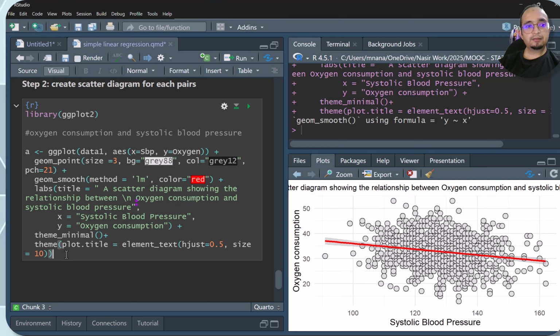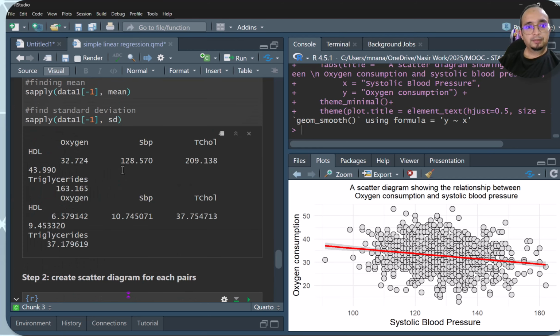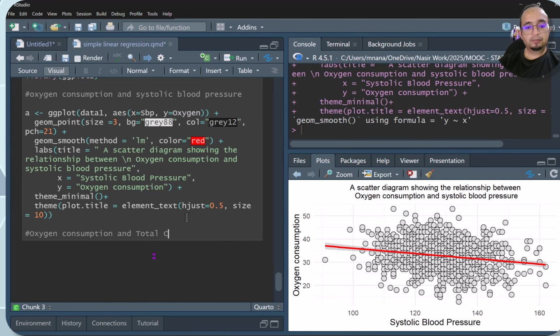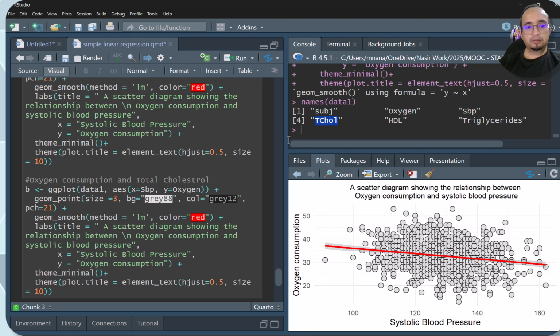Okay. Next, let's try this one. So it should look nice. Now, I need to do the same for the rest. Oxygen consumption and total cholesterol. Right. So I just need to copy this one and paste again, and then replace this with the new variable, and then for X I need to make it total cholesterol.